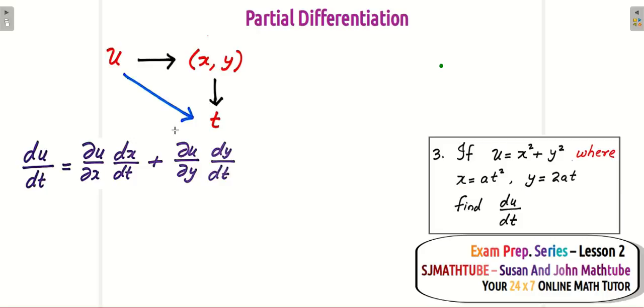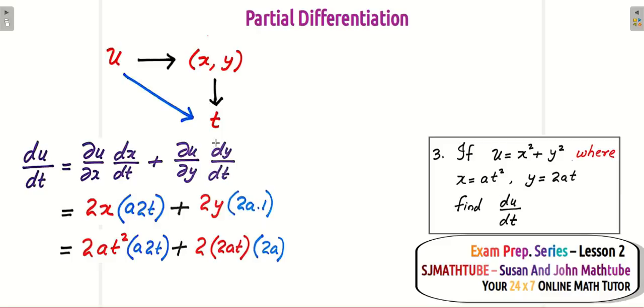Okay, so there it goes. We have the formula over here. This stands for the partial derivative of u with respect to x. So I will check u. And what is the partial derivative? 2x. And for this, I have to check x. I want the derivative of x with respect to t. Ordinary derivative. Yeah, so I can find the ordinary derivative from here. And that's it. So 2x and a into 2t plus 2y and then 2a into 1.